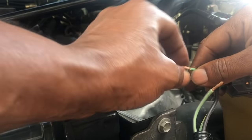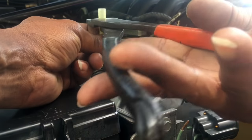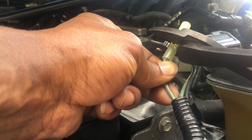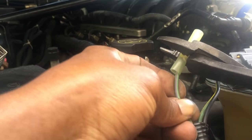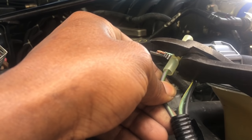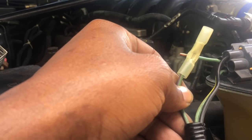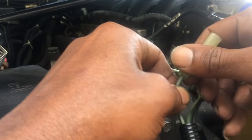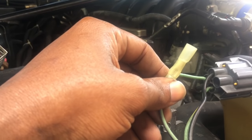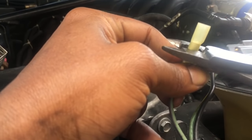Twist the strands of wire together to make them firm so they're not fraying out too much. This is the crimp connector I'm going to use. Hold it in the crimping tool, slide it down over the wire, make sure the wire is tucked all the way up into the connector, and then crimp it — really tight. Make sure you get a good connection; we don't want any loose connections, which will contribute to erratic operation. Tug on it a couple of times to make sure it won't physically come loose.